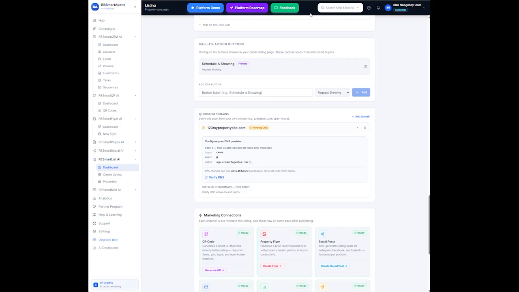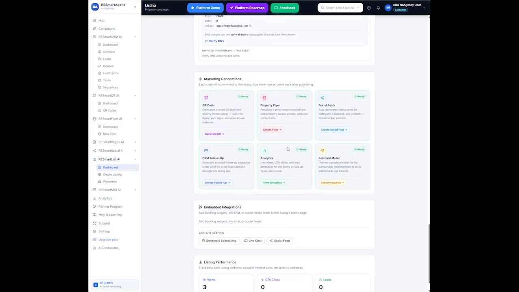Once you find the DNS settings of wherever you have your domain name, this is the information that you're going to use in order to have that custom domain.